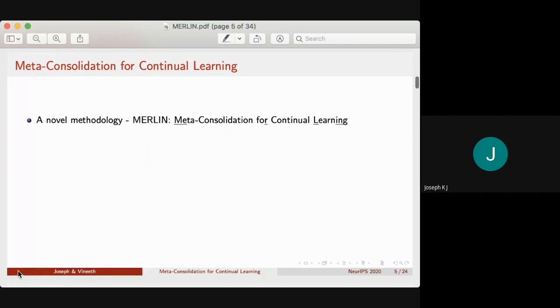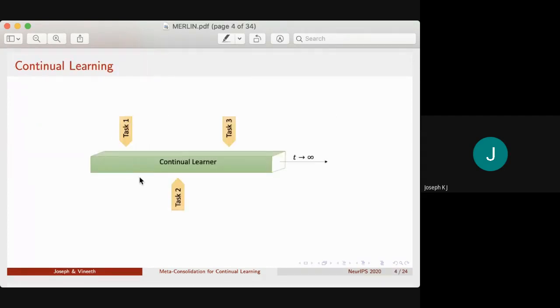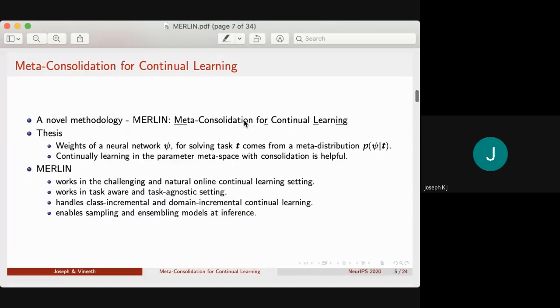So to simplify what exactly it is, going back to task 2 and task 3. There is one league of continual learning methods which say that at inference, where you're trying to infer something over here, you have the task label information. For example, you're saying, I need to solve, let's say, task 1, and then let the model do it. That is a very restrictive way of continual learning, I would say. Our model works in the task agnostic setting, and if we have task information, we can definitely go ahead and use that too. So that is where our method actually works.